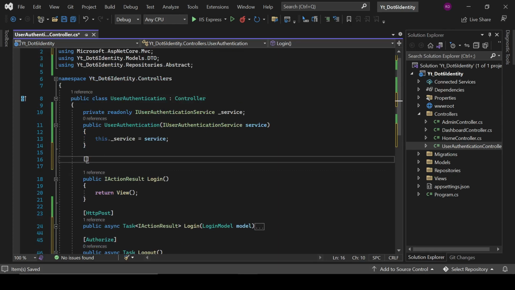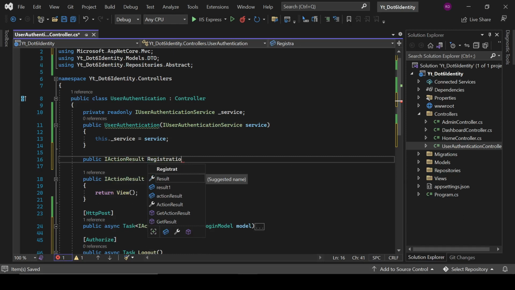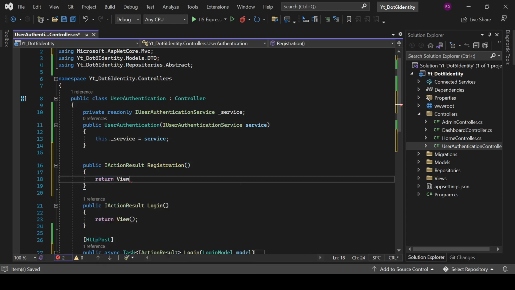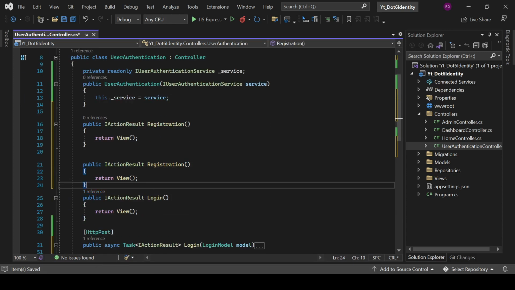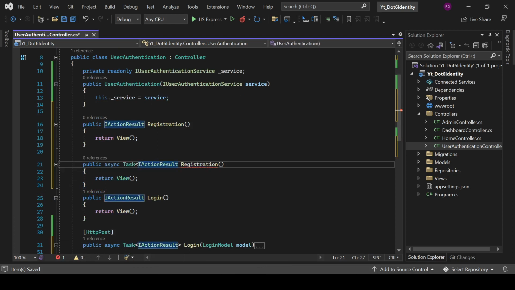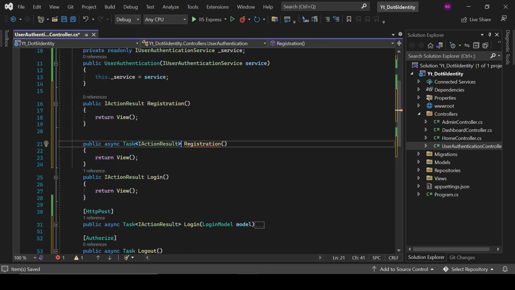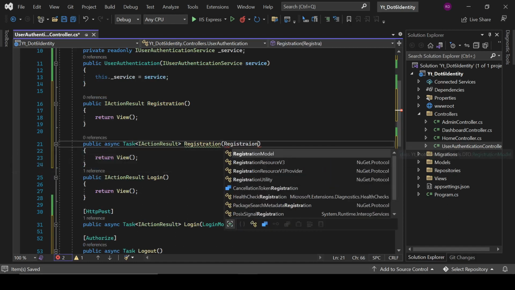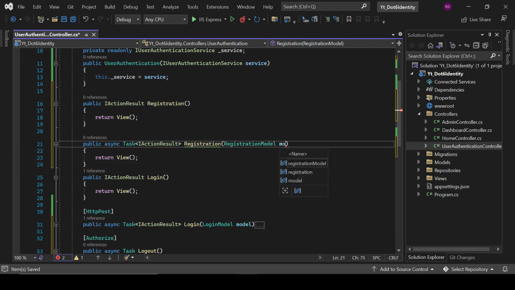now add another ActionResult Registration, return View, async Task, RegistrationModel model.